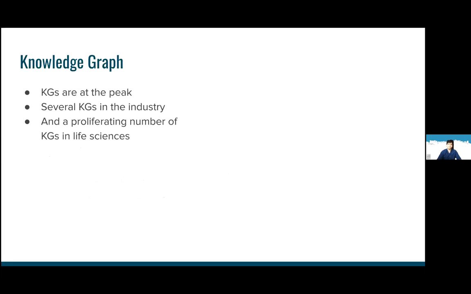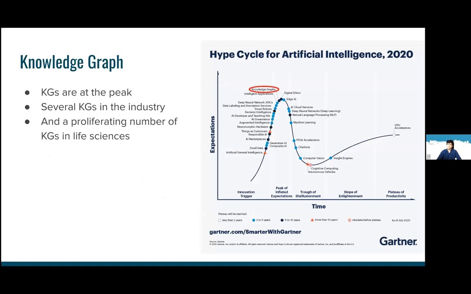For a lot of the clever things that they are doing today, this is a survey done by Gartner Research, which is a research firm that looks at technologies and their trends. The plot shows the expectations for different technologies across time, and we can see how knowledge graphs are currently at the peak of the hype cycle. So you'll keep hearing more and more about knowledge graphs, and companies will try to build more tools on top of them. You will see that even in life sciences. There's a possibility that you will hear more about knowledge graphs and a proliferation of tools that allow you to build them.